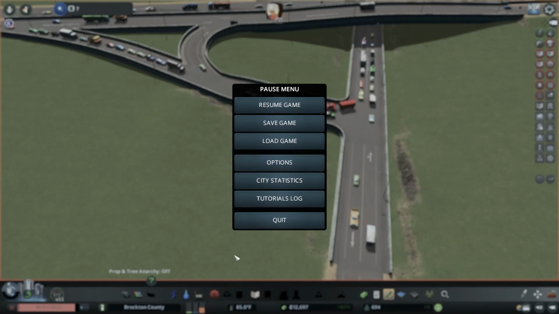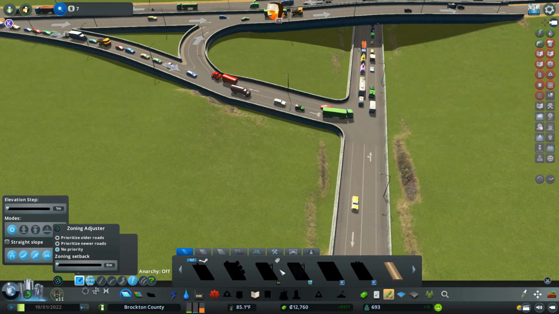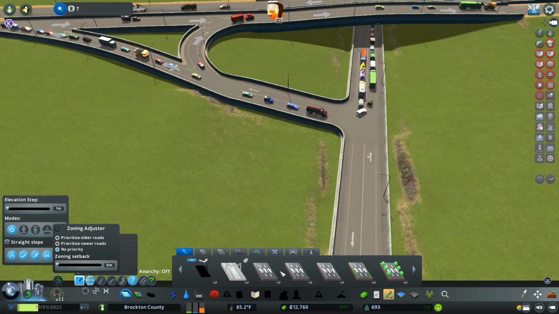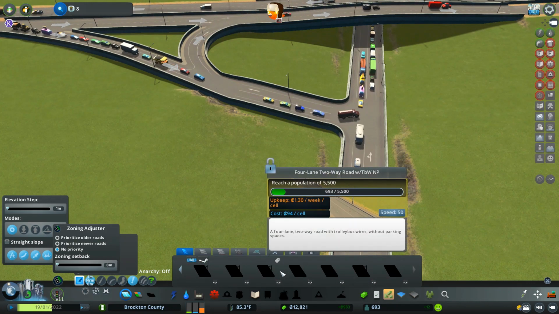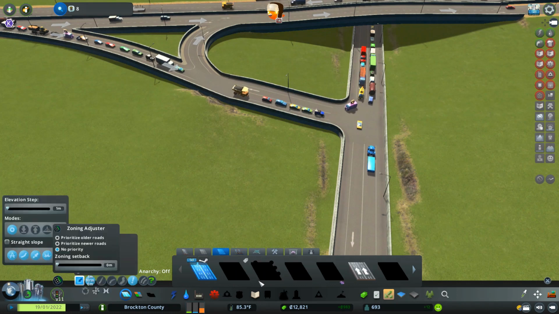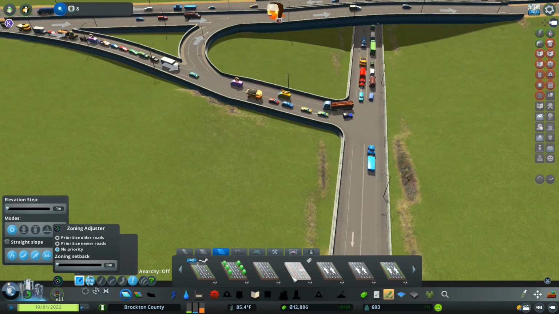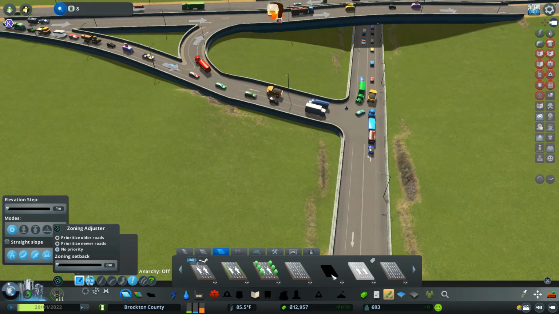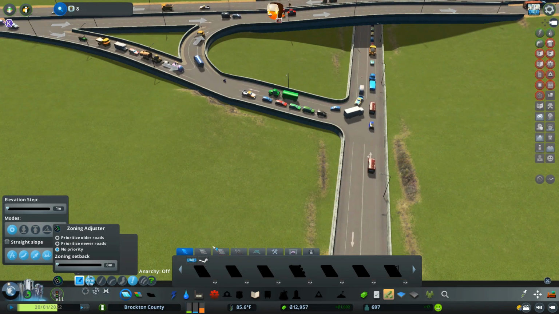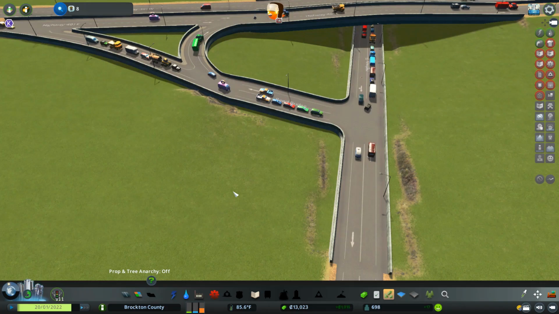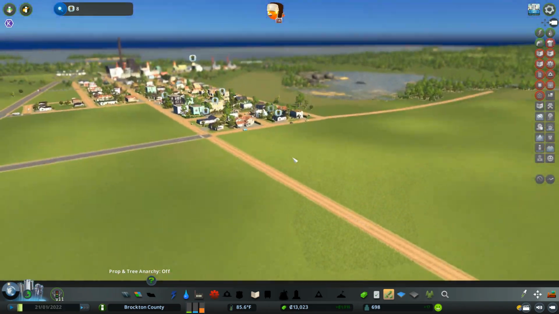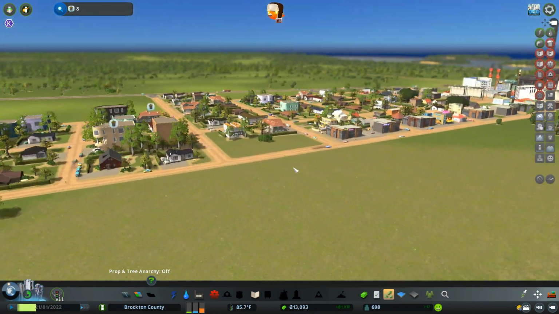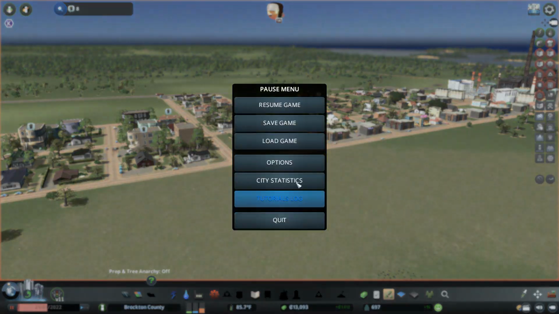Oh, one asset that I did miss, actually, come to think of it, are all the roads. So Vanilla Plus Roads is a pack on the workshop. They contain any type of road that you would need, like an asymmetrical road with bike lanes. It's fantastic. It should be in the game already, so that's why I am including it in our Vanilla Plus series. So let's head back to our little view here.